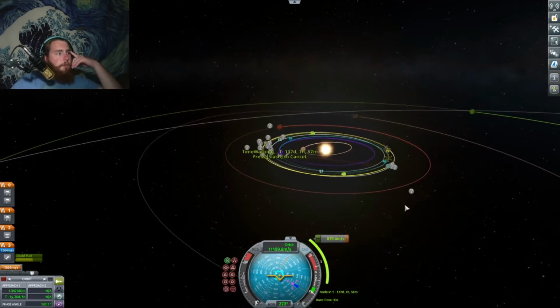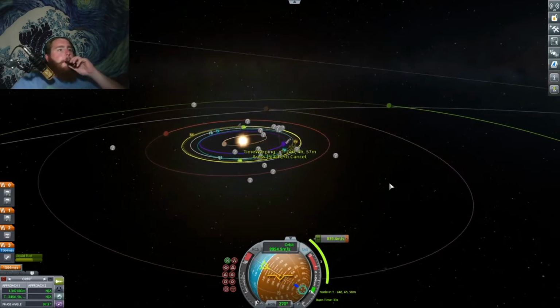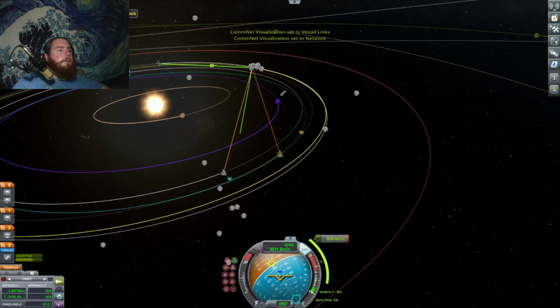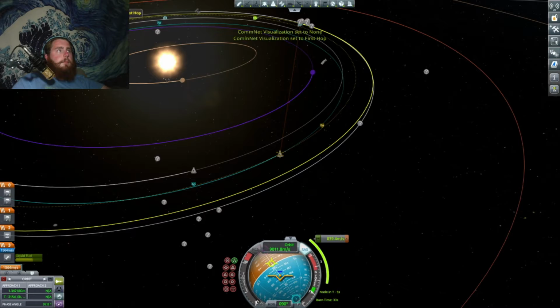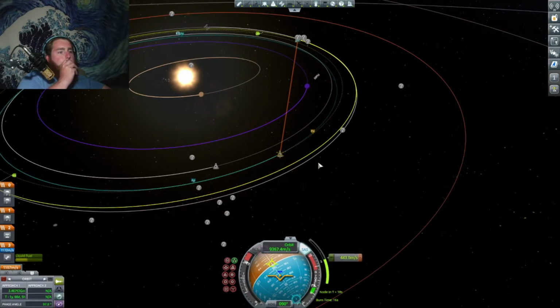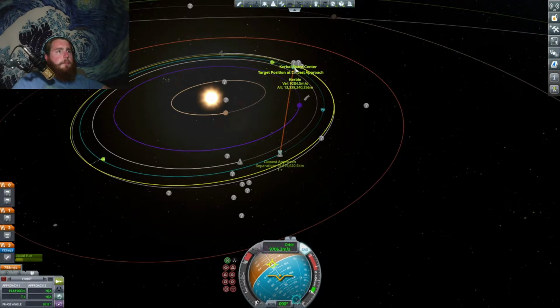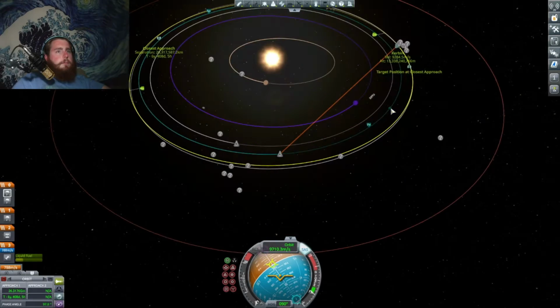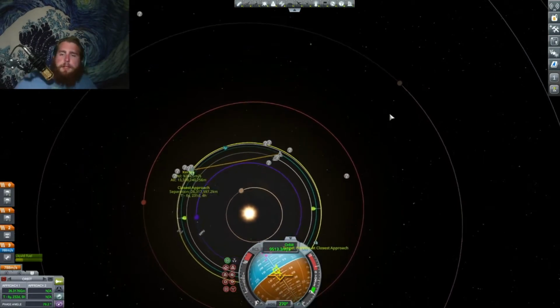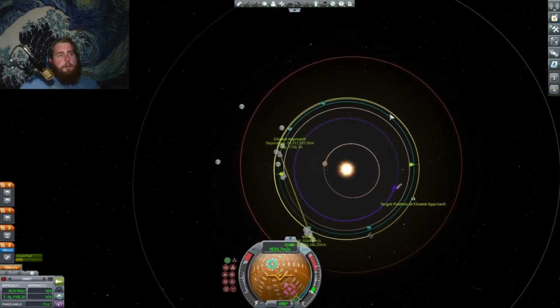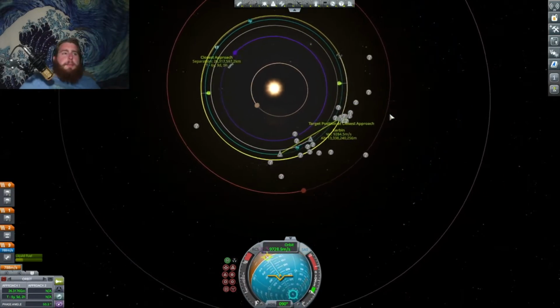So that's what I was worried about, that even if I came in super low, I'd be going so fast that I would just shoot out the other side of Earth's atmosphere and keep going into space, which is essentially a gravity assist launch. It's kind of like what I did with the Mun early on. I was trying to avoid doing that.